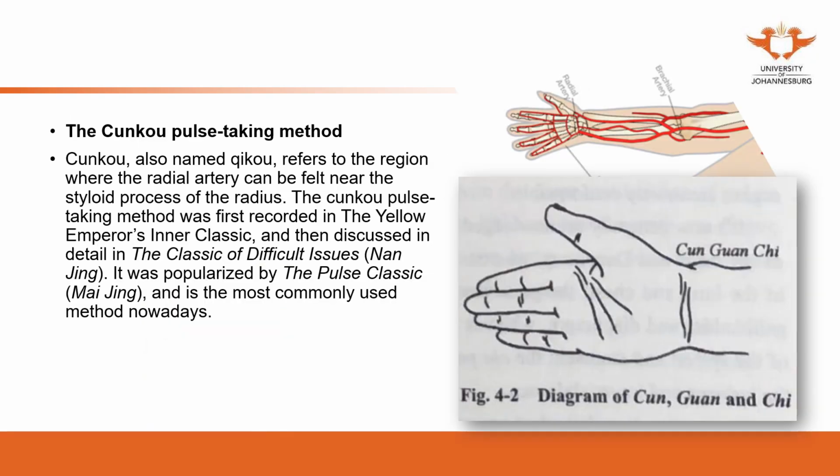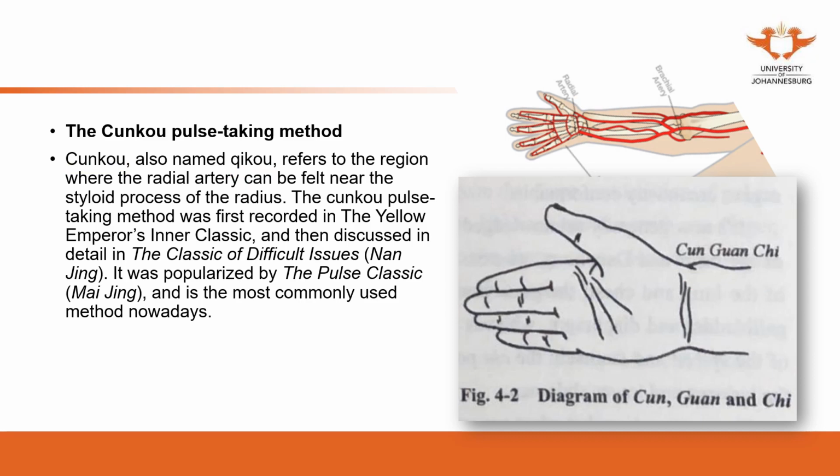Nowadays, the most commonly used pulse taking method is the 寸口 pulse taking method. 寸口 pulse taking method, or 气口 pulse taking method, is to feel the radial artery only. So we feel the artery here. This diagnostic method was simplified from 黄帝内经, from 伤寒论. It is not something new.